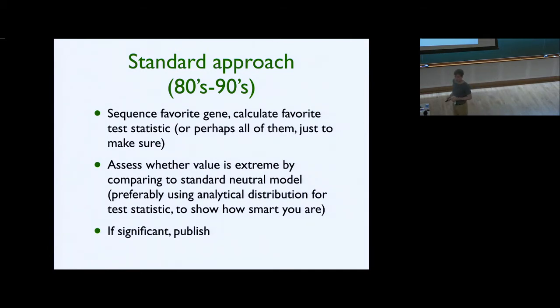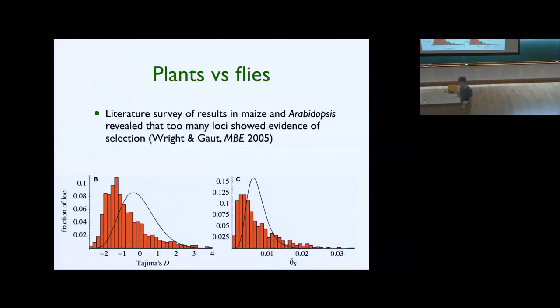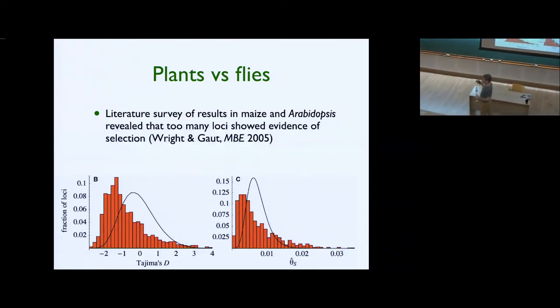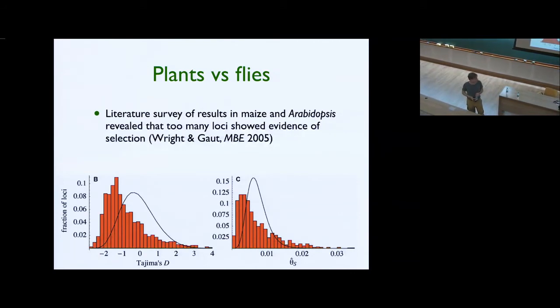So people did a lot of that. That was like 10 years of papers of this ilk. And a lot of that came from the Drosophila world, where they rarely found anything significant. But certainly when people started looking at plants, the Arabidopsis work, but also people in maize, when they started doing this on a couple of genes, they thought, wait a minute, the Drosophila guys never found anything under selection, right? So they were only the lucky ones that got published papers. But in plants, everyone gets to publish a paper, right? What's going on here? Because basically you ended up rejecting the null hypothesis all the time.